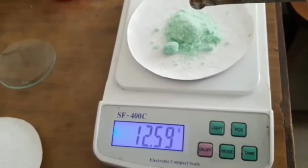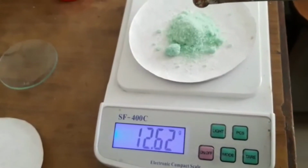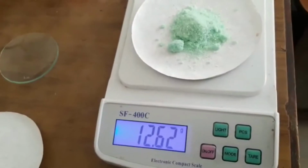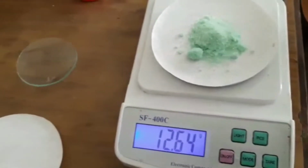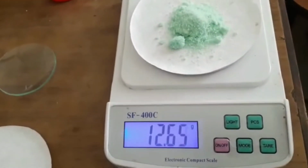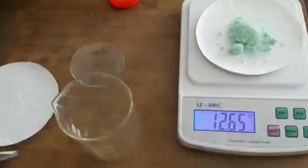So towards the end, add very slowly. Yeah, so this is almost done. This much error is allowed. Yeah, this is exact 12.64. That is 12 gram of ferrous sulfate. 0.64 is the mass of paper.